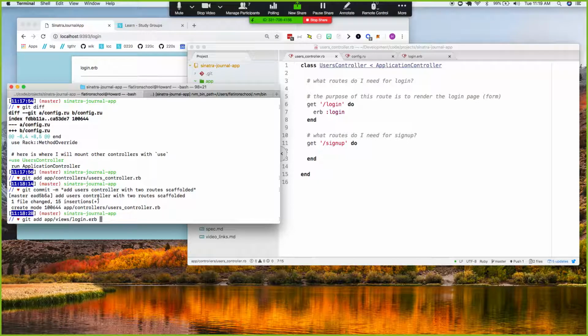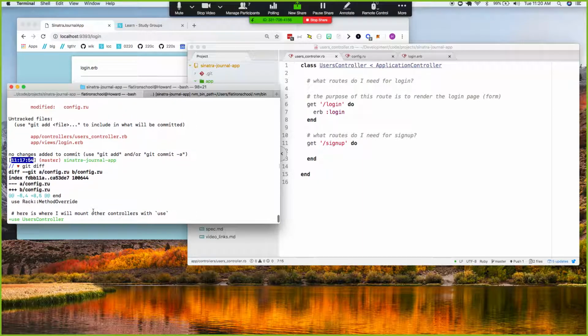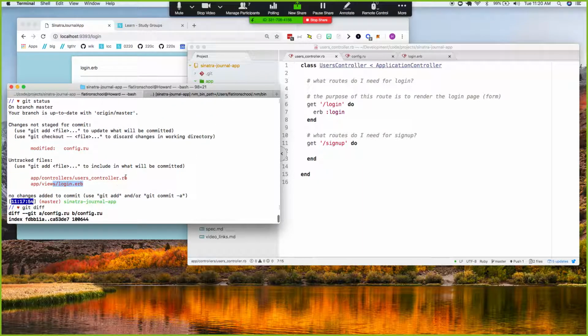The idea is that if we don't want too big of commits, so we want our commits to be small, specific, less than 50 characters, and so that's why I'm breaking it up. I'm simply breaking it up into multiple commits, and I can do that instead of saying git add dot, I can git add particular files, and when I do that, then I can commit those individually rather than all together.